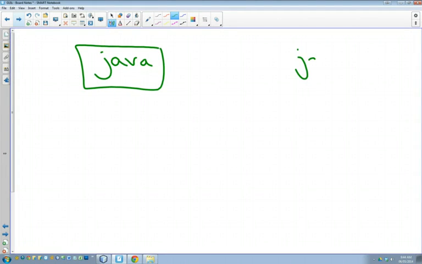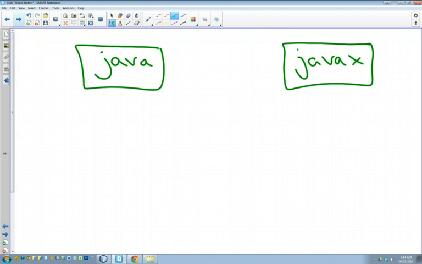These are the two big libraries that come with Java. The java library and the javax, or Java extension, library are two big libraries. This one's basically called the core library, and this one is called the extension library. These are just the two big ones. You can bring in multiple Java libraries. Some companies make their own big libraries, obviously, that you can use for these things. But there's another important difference between these two libraries.